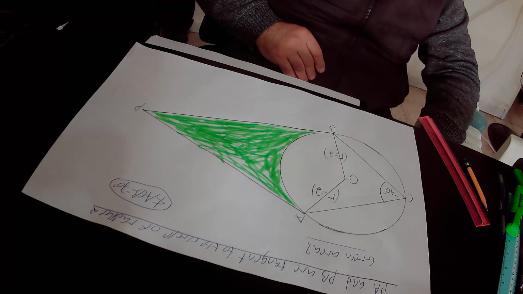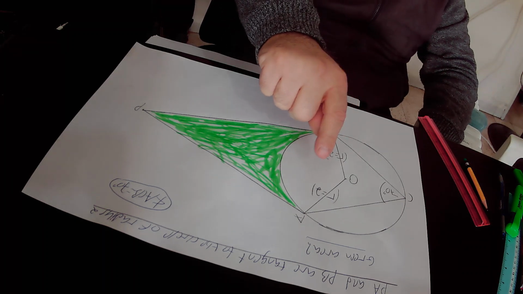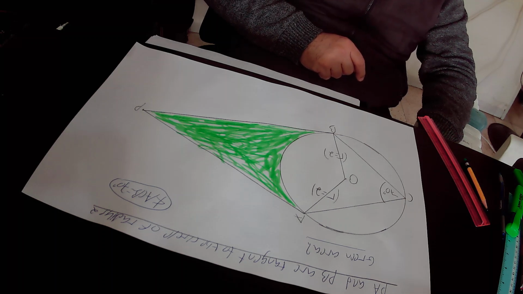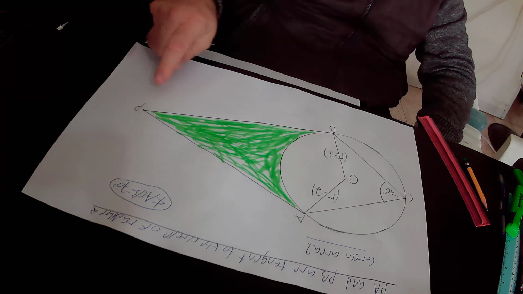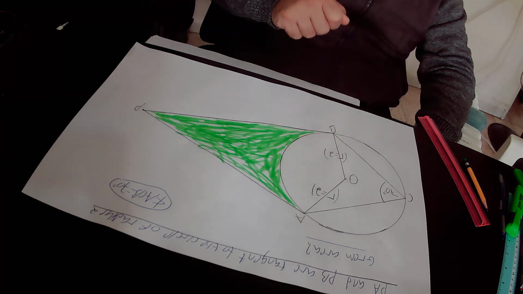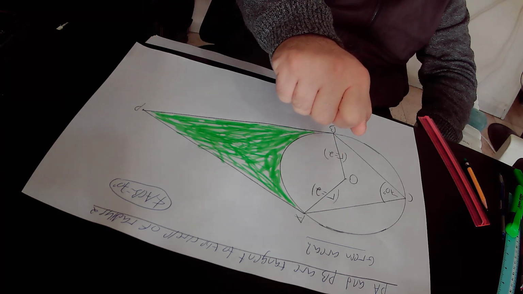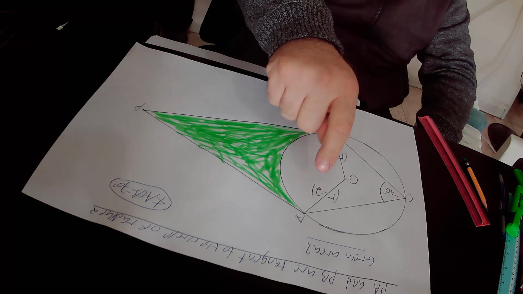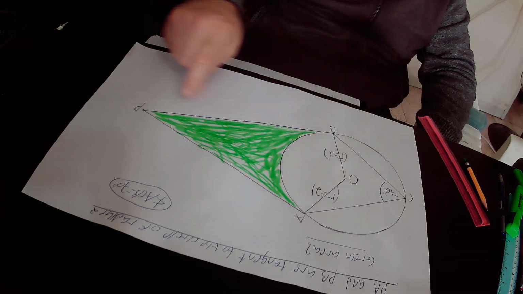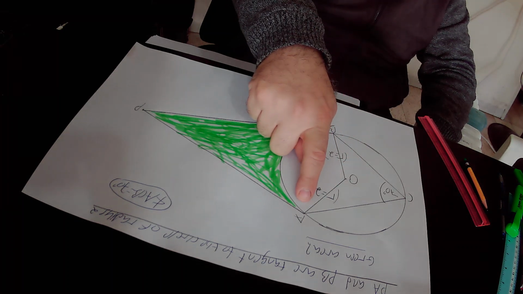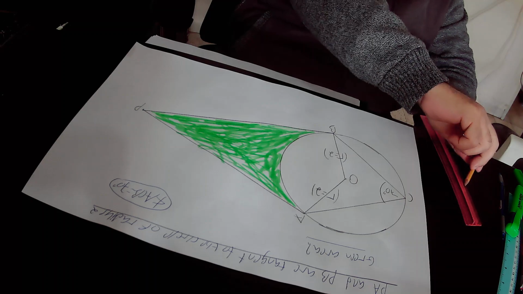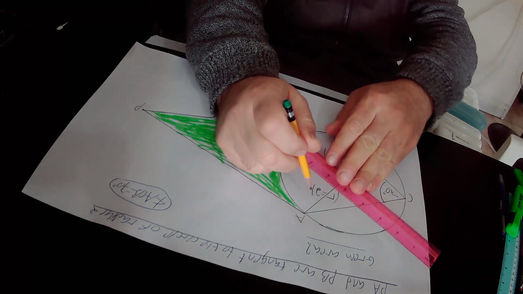Why? Because in our drawing we have the radius OA of this circle that is drawn to point A, that is the point of tangency of tangent PA with this circle. Whenever you have a radius that is drawn to the point of tangency, then tangent PA will be perpendicular to the radius AO. If PA is perpendicular to AO, it means that this angle equals 90 degrees. According to rule 1, of course.